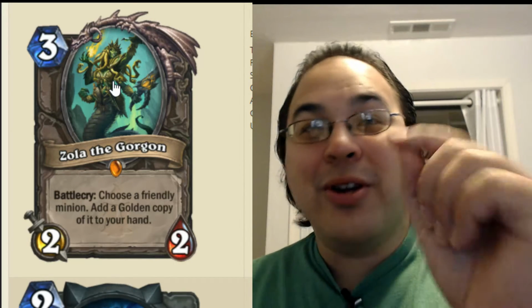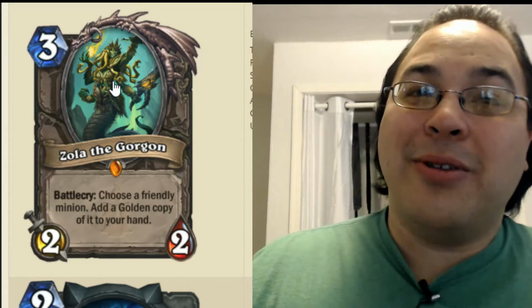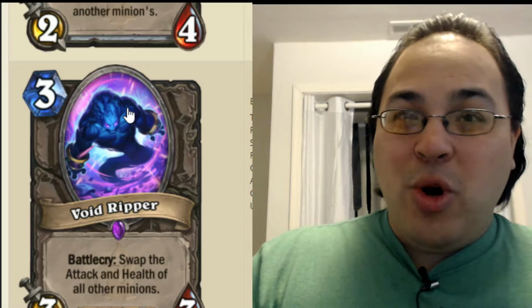There's too many things where it's just like, if I don't kill this minion now, they're going to do something to it. And this is one of those cards that does it and really puts a lot of pressure on your opponent to always have the answers. And most of the time, they're not going to have the answers every time. So, really good card. Really good card. Punishes leaving anything up. Void Ripper. Excuse him.